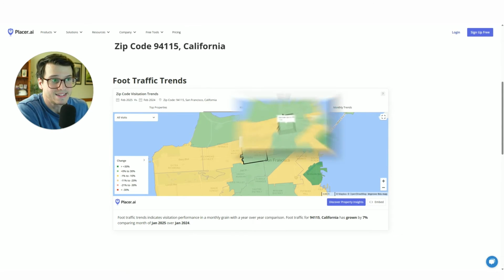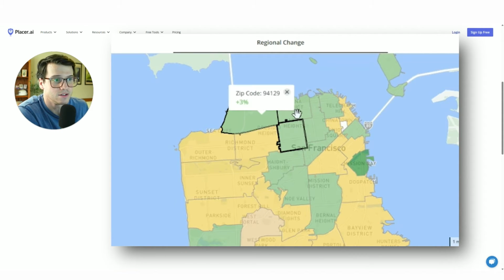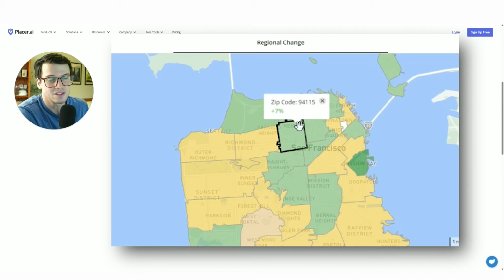So again, breaking this down by zip code, it's going to give you the zip code you search for, but also kind of the surrounding area. So make sure you search for the specific zip code of the location where you want to analyze that. So, I can click here and see this positive information, but what I'm going to show you in the monthly trends is going to be specific to the zip code it's searching.